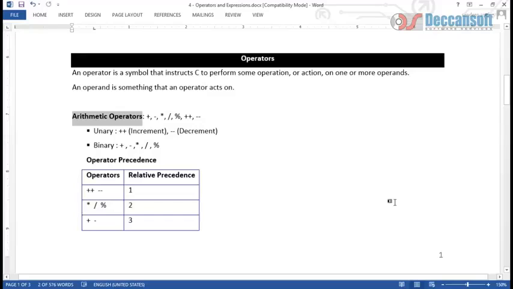Operators which, when executed on the operands, result in some value, and these values are supposed to be numerical values. So I can have 10 plus 2, which is again going to be a numerical value. I cannot say A plus B, that is not allowed. So arithmetic operators are the ones which, when applied on an operand or a set of operands, will result in a numerical value. That is what we are calling an arithmetic operator. So we have plus, minus, multiplication, division, modulus, increment, decrement, all these are arithmetic operators.